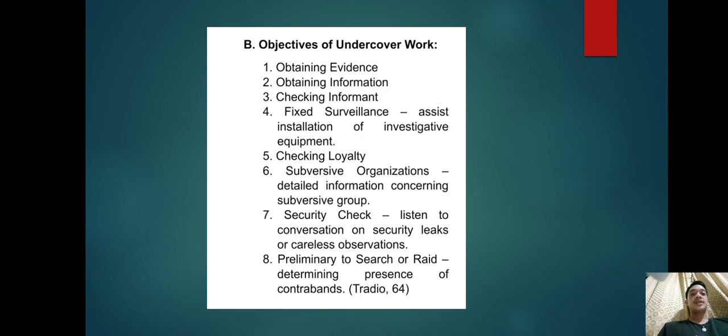Number 6, subversive organizations, detailed information concerning subversive groups. Number 7, security check, listen to conversation on security leaks or careless observation. Number 8, preliminary to search or raid, determining presence of contrabands.